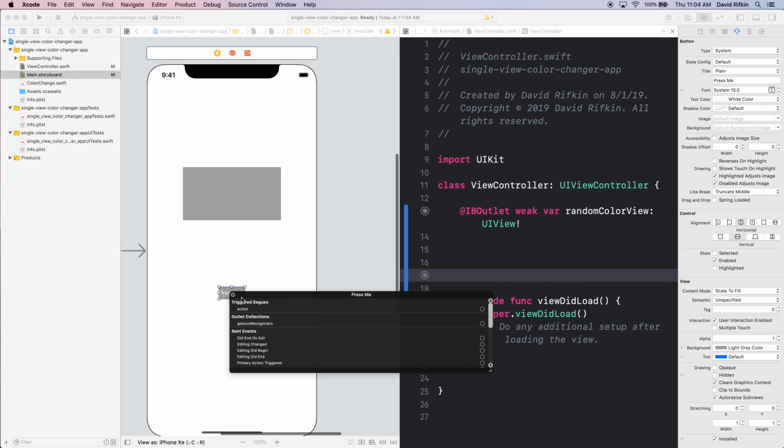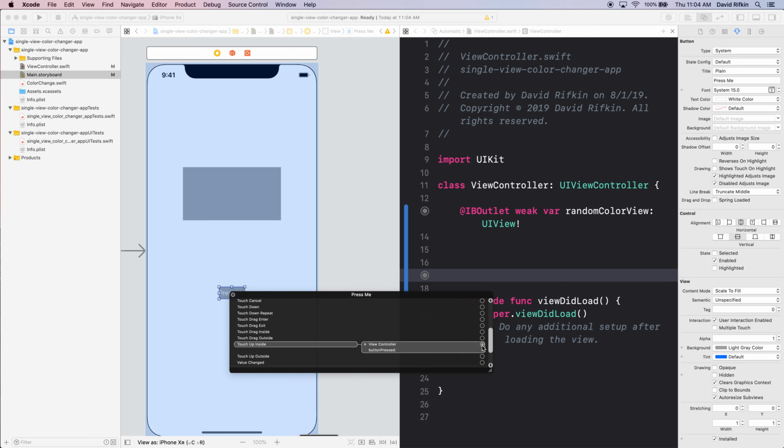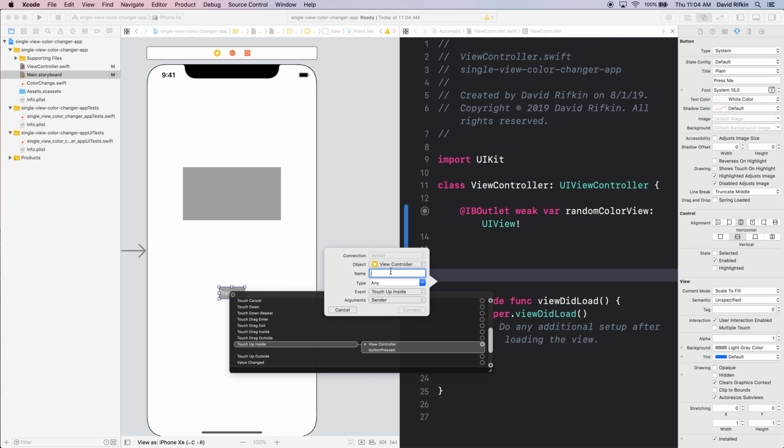So I can right-click on my button. I can look through these sent events. For now, just think of them as actions. So I see that there is a sent event called button pressed. I can link it back here. I can call it the same thing that it's called in the storyboard.